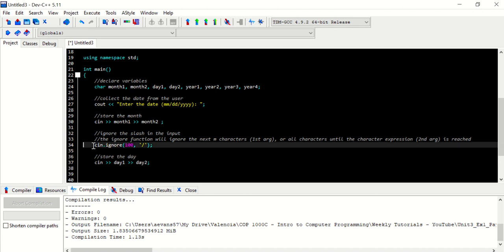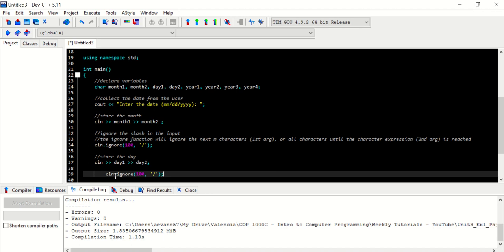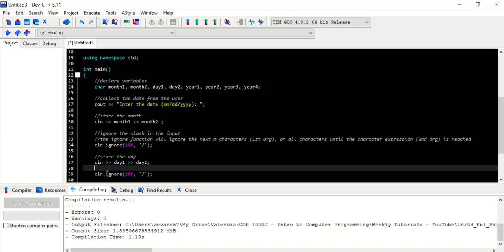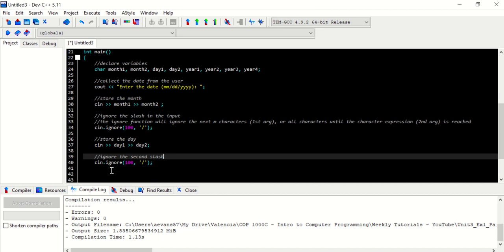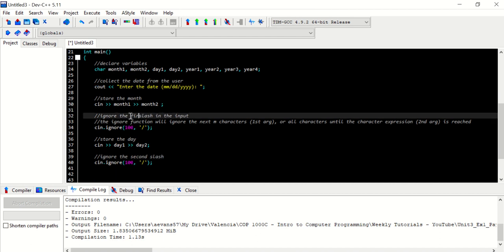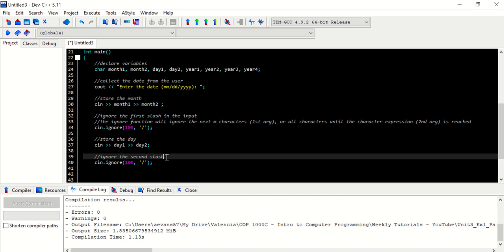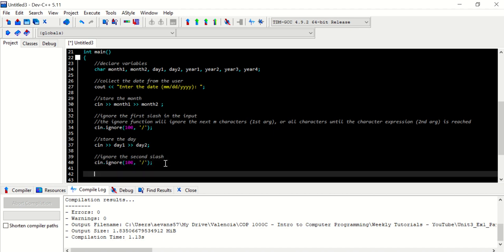We're going to have to skip over the second slash again before we can get the year. So after we ignore the second slash, we'll store the year.